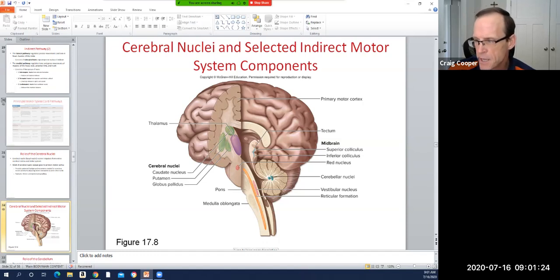Their messages do need to get sent down through the spinal cord, and we have that reticular formation, again, in the pons and the medulla, and the vestibular nuclei, that's cranial nerve 8. So that's where the neurons for cranial nerve 8 are located, so that we can make sense of changes in our head position and body position and speeds that we're traveling at. You can see the tectal neurons back here, the superior and inferior colliculus, and then the red nucleus is just in the midbrain. It's what this area is looking at. So that's where these things are located.